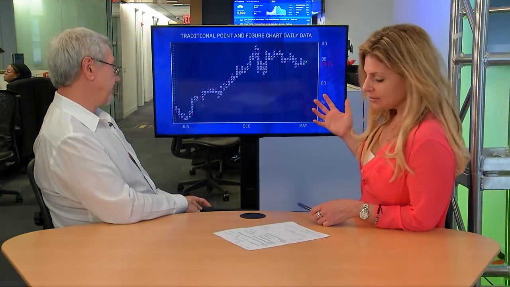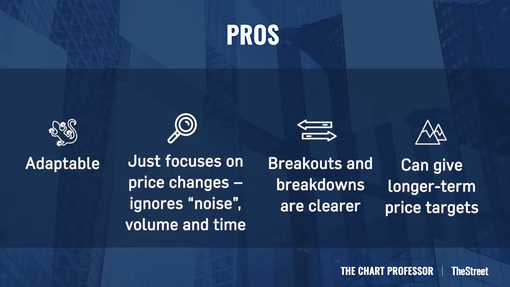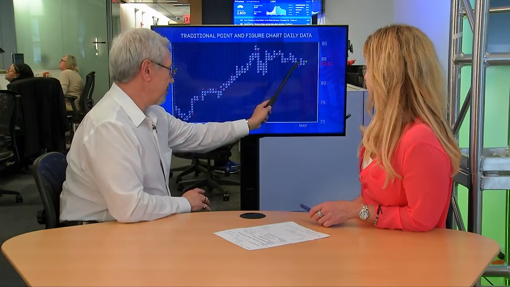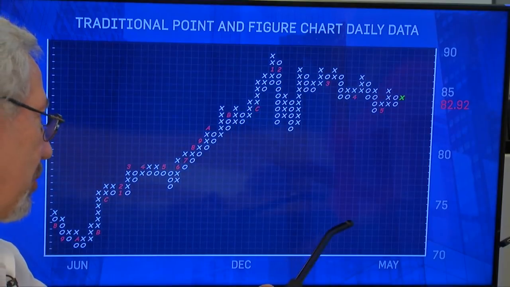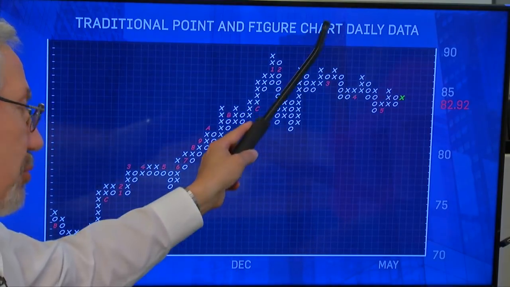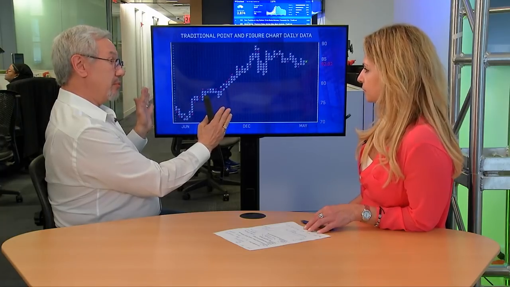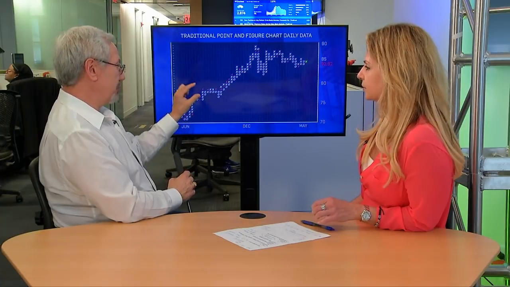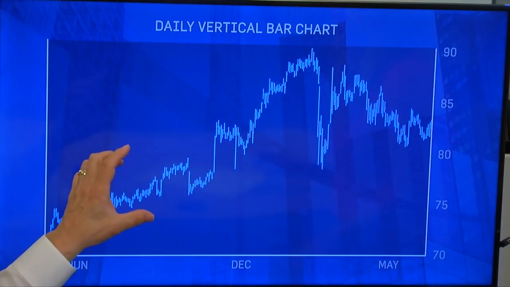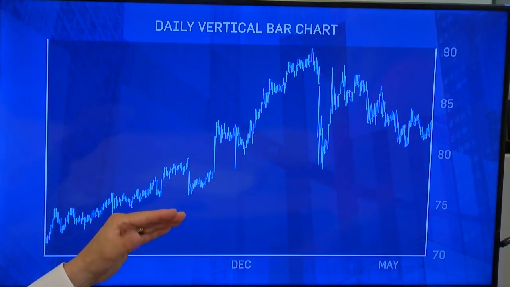So we talked about how it's adaptable. Now, it also can give long-term price targets. How? So we measure the distance across. Okay. And then we project it like a compass downward if it breaks to the downside or upward to the upside. So the more it goes sideways, the bigger movement it can have. On our other kinds of charts, except for the candlestick chart, we look at the amplitude. So a pattern that has a lot of height will give us a much bigger target than one that has a small amplitude.